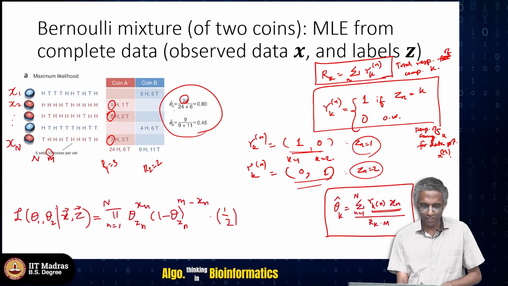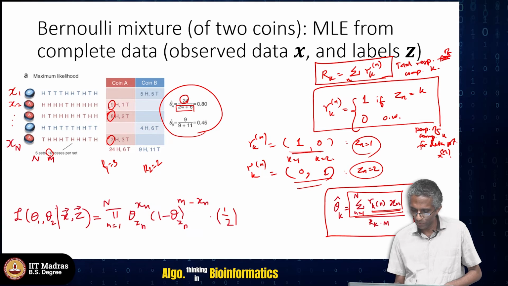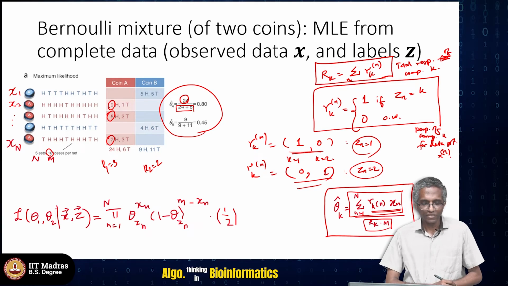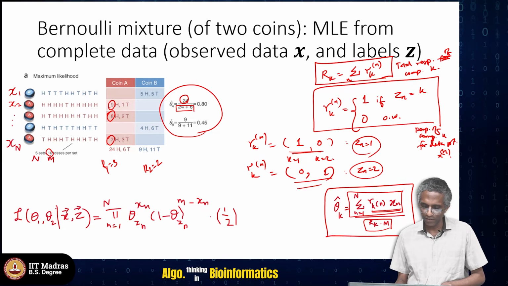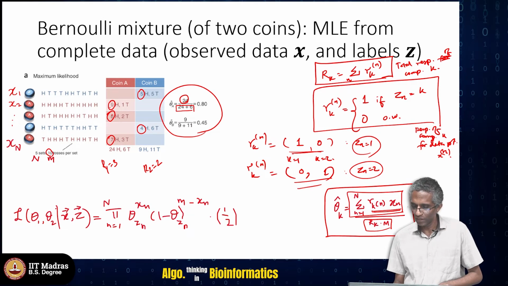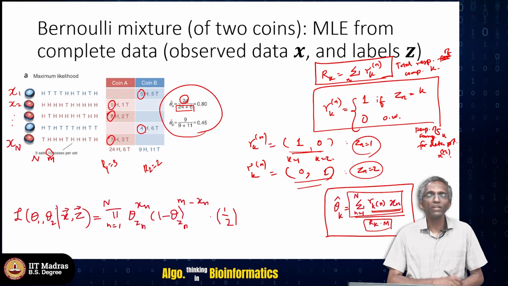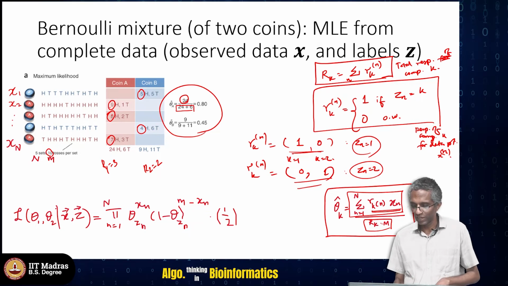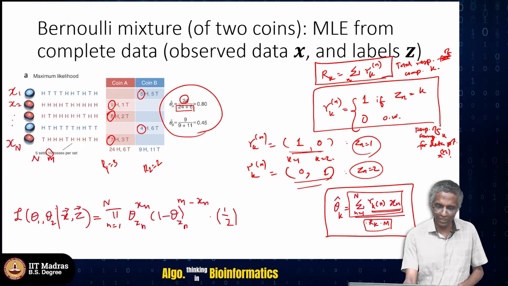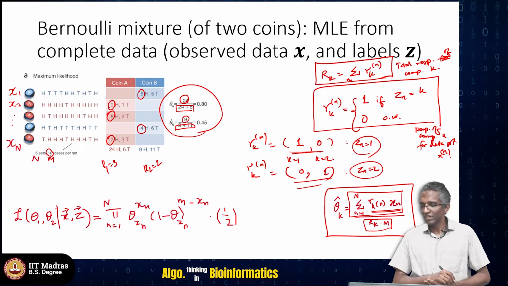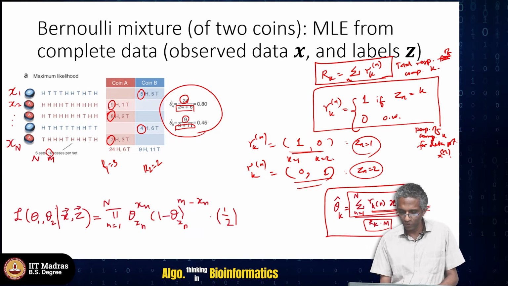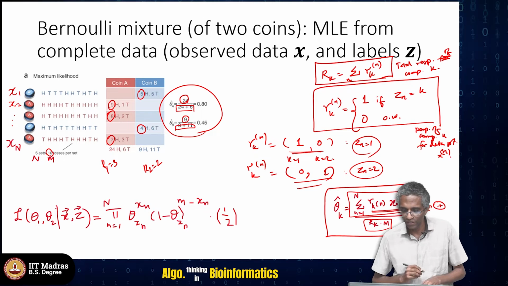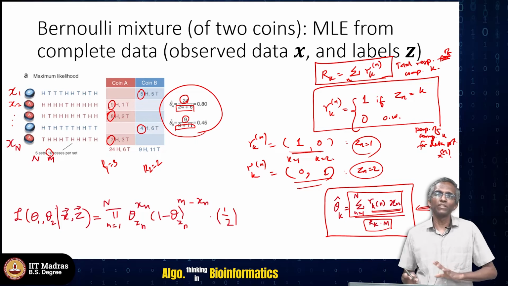So, you will see here that in the denominator there is 30. The numerator, this whole sum, will give you 24, and then the denominator will be 30. Similarly, if you change theta k from 1 to 2, the numerator will be this 5 plus 4, that will give you the sum over n of rk of n xn, and then the denominator will be 10 times 2, that is rk times m, where m is 10 and rk is 2. So, then you will get this 9 over 20. I hope this formula is clear, because we will use it again and again later, even when rk of n is not 1 and 0, but fractional.